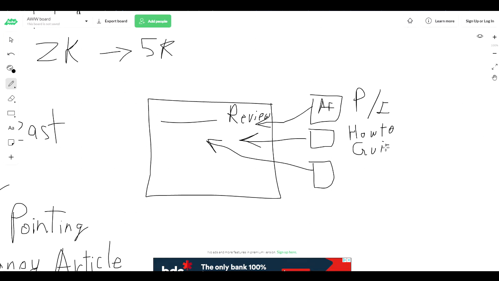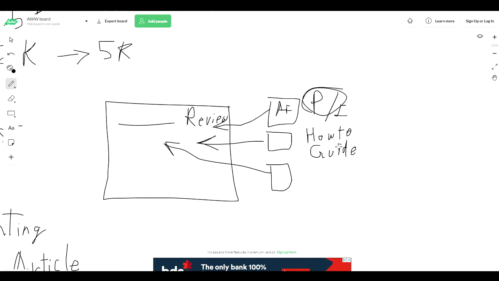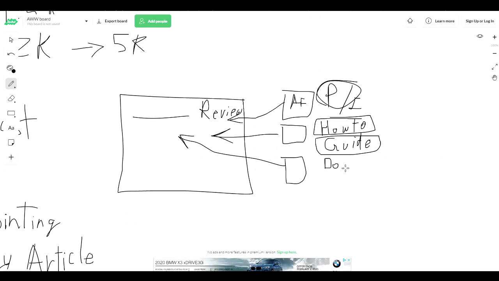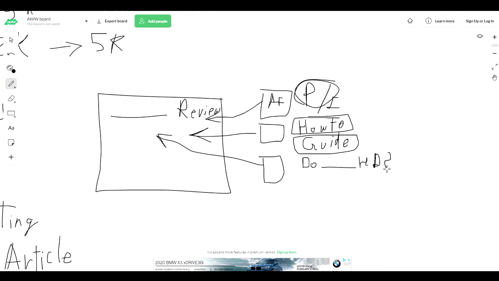Okay, a guide keyword or how to. Yes, it's similar to this one, but it's still slightly different because it's a how to or a guide. And then the last one, you could do a discount of that product, like, do X headphones have a discount? Okay, right, and then if they don't have a discount, you could be like, no, but you could check out their latest price here, and then you could also link out to your review article here.